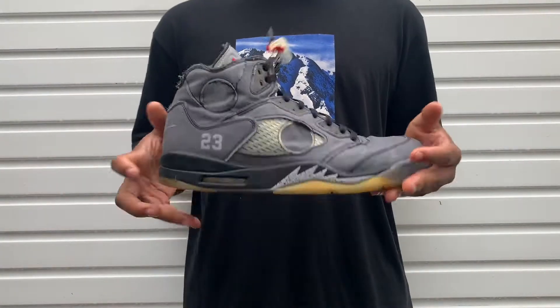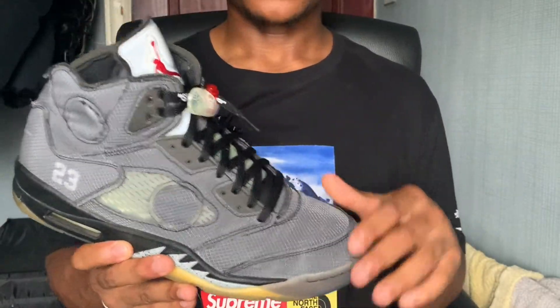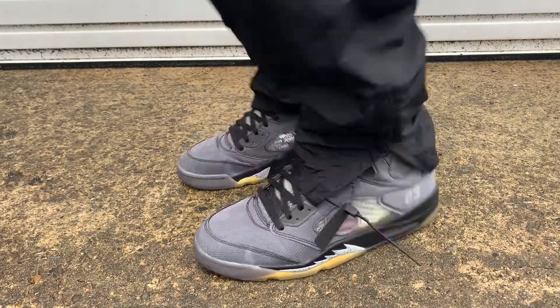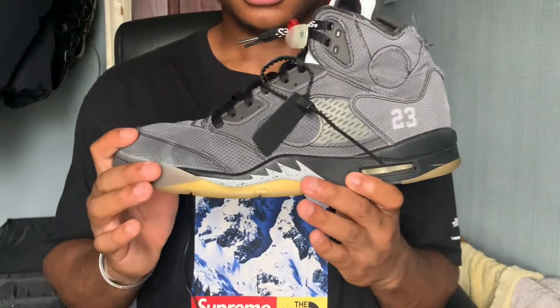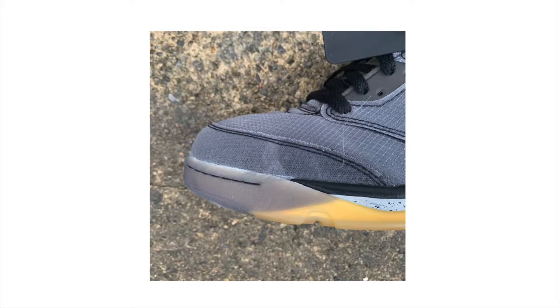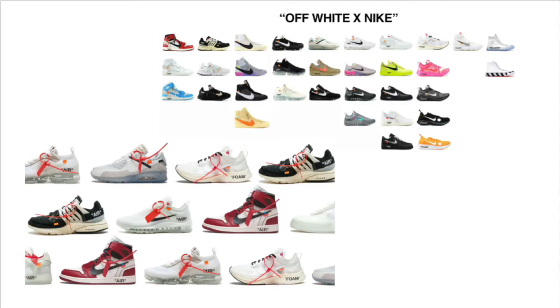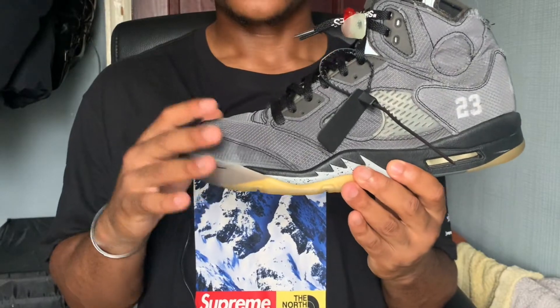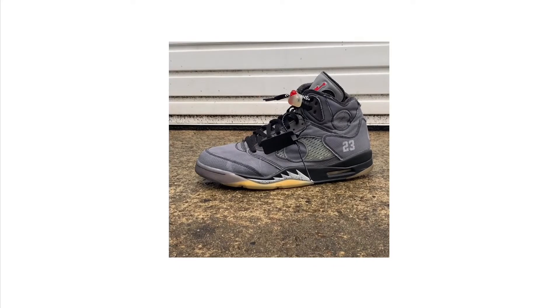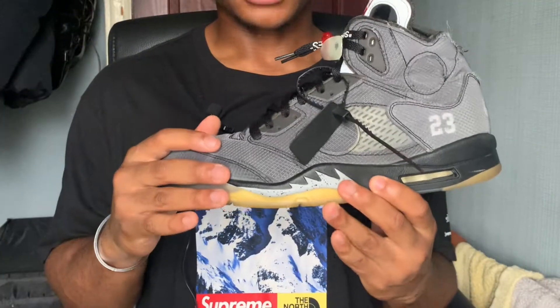This shoe is made up of a textile upper in black. This mesh upper has held up really well. One thing I like about this material is the fact that it doesn't really crease — I've worn this sneaker a lot over the years so it's definitely been through a lot of movement, but creases do not really show up. Some parts of the mesh have some lighter areas, like on the left side of my shoe here. The overall deconstructed vibe, consistent throughout the whole Nike Off-White catalogue, remains unchanged.